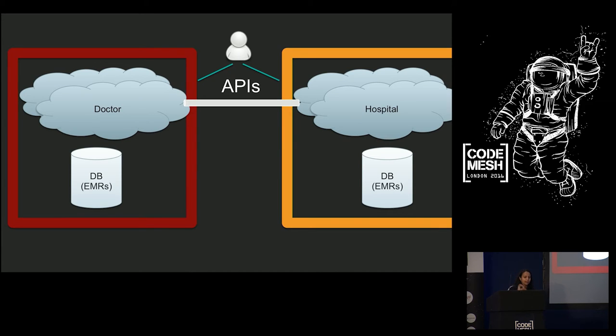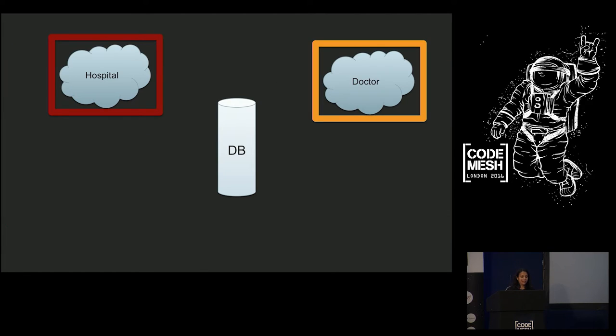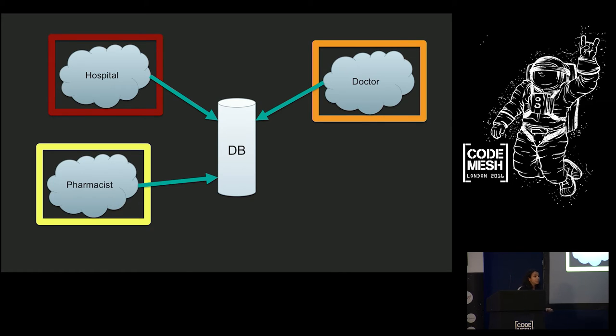So, what can we do about this? Well, I think that part of the solution is changing around our data model. So, instead of it looking like this, it looks like this. Applications construct the data together. We put the data and the validation first into the protocol. And using the abstraction of an append-only log combined with some pretty simple cryptography, we can construct the data together across different administrative domains. And this makes it much easier to add a third application because you just need to kind of add them in and say, here's the data, here's the protocol, go. You can go implement it any way you want, but the data's right here.